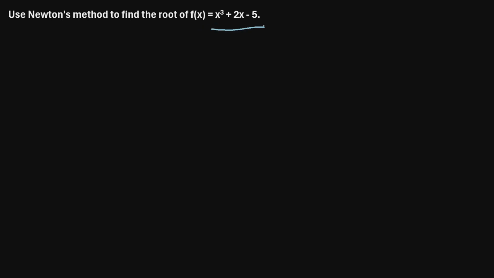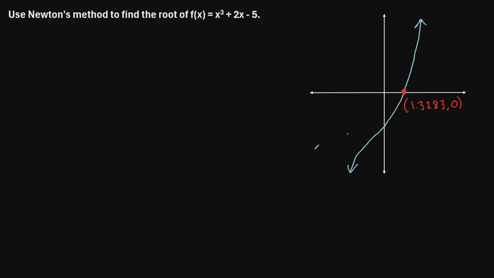So if we were to plot this function, here's what it would look like. For this particular function, it turns out that there's only one x value where the function is actually equal to 0, and that's an x value of 1.3283. So when we plug this value in for the x's in this equation, f of x turns out to be 0. Newton's method is a way to actually find this x value, and here's how this method works. The first step is that we need to pick a few x values to plug into this function. One common choice is the value 0.